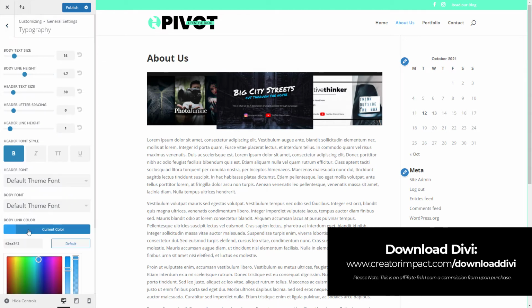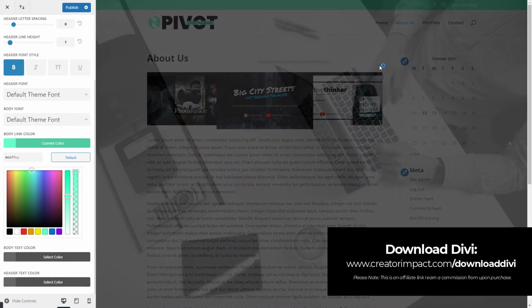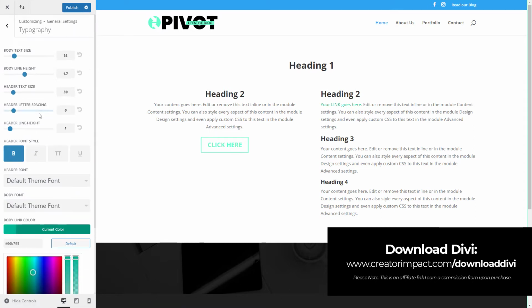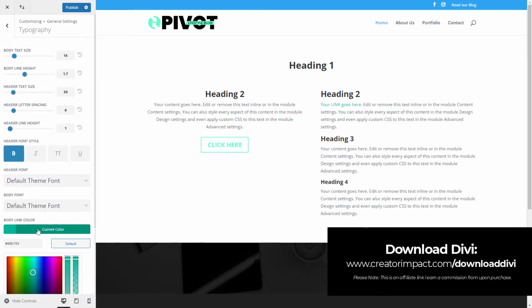So I want to change the body link color. I don't want it to be the full green. If I go back home, you'll see what I mean. It's just a bit hard to read against the white. But what I can do is move down here, maybe go a little bit of blue, crank this up, and get more of a brighter, sort of darker, and also more impactful color. That way my link color is more matching with what we're doing here.